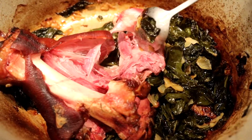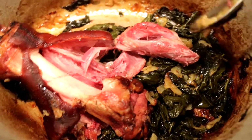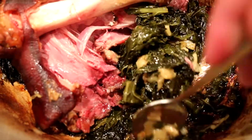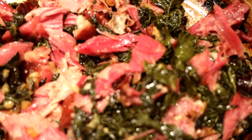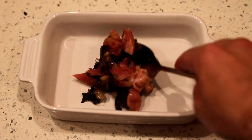And this is what they look like in 2 hours. All that water evaporated. That ham hock is totally spoon tender. And those collard greens kind of are glazed by all the fat from the bacon and the ham hock. And that onion is just melted down and sweet. That's exactly what you want, and that is perfect. Now let's plate it up and eat it.